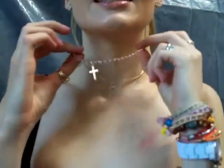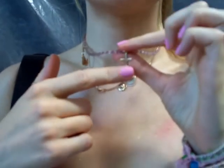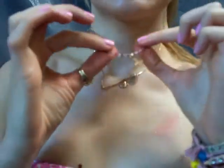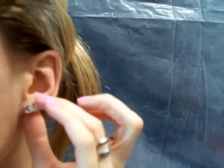I'm wearing my golden necklace and three pendants that my grandparents and my father gave to me. And then this necklace here that I actually made myself. And this cross pendant is golden. I had this one and the necklace I made myself. Then I'm wearing my Chanel logo earrings, dainty and really delicate.